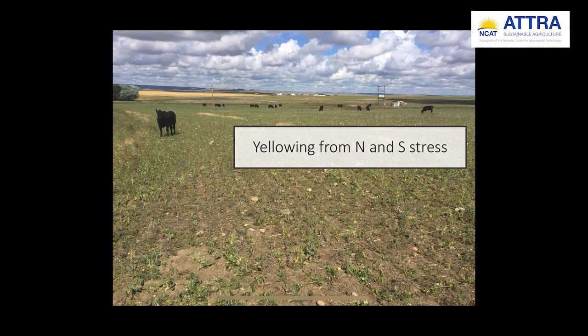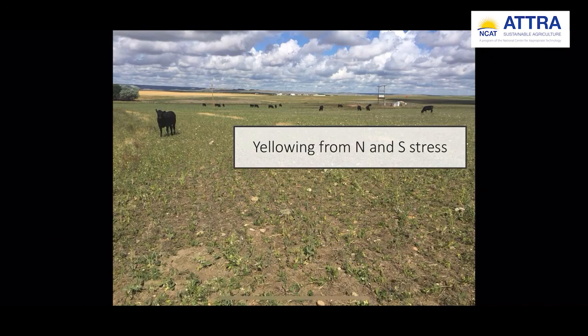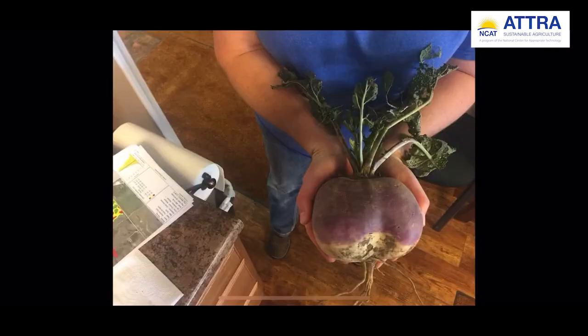But if you're a guy that's just doing wheat fallow, if you're going to seed cover for the first time, it's going to be hard not to put some starter fertilizer with it and get that going ahead of time, because you're not getting a lot of nutrient cycling from the soil. As you get that ramped up, I think we can cut the fertilizer out of the cover completely, but it can be a detriment to your biomass if you don't put any with it, and you're just doing a wheat fallow type rotation.